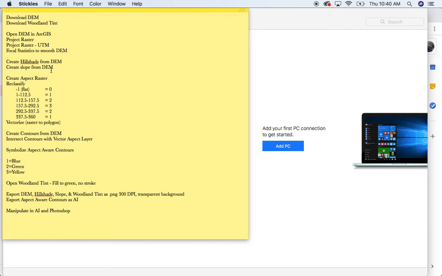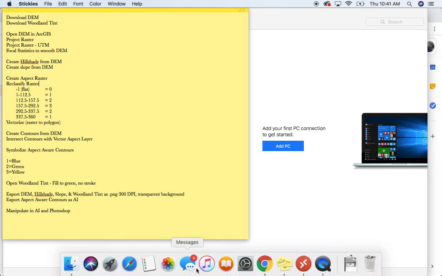We go back and create our hillshade, create our slope from our DEM. The next thing we'll do is create that aspect raster and reclassify it. And this is not simply the symbology of this reclassify, but we'll actually use the reclassify to create a new raster. I'll show you guys how to do that.